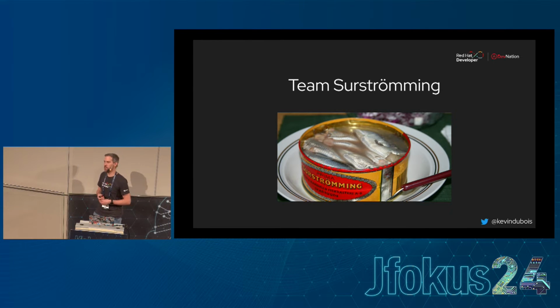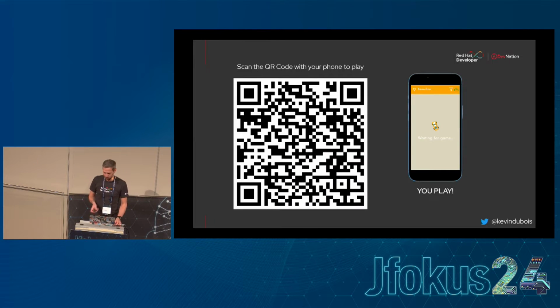And so you can pick which team you want to be part of. We'll take the average of everybody playing, and that's how we're going to play the game. So hopefully some people will pick one team and some people will pick the other team, but it's up to you. All right, so let's see if it works. So if you want to scan the QR code, and then hopefully you'll see an option to pick your team, and then you'll see a little car spinning if everything goes well. So let me know, do you see it? Okay, good.